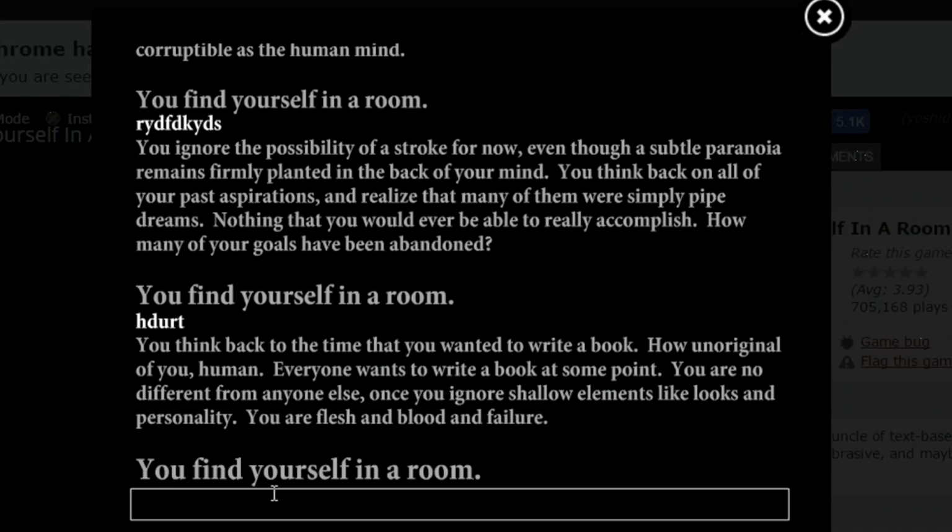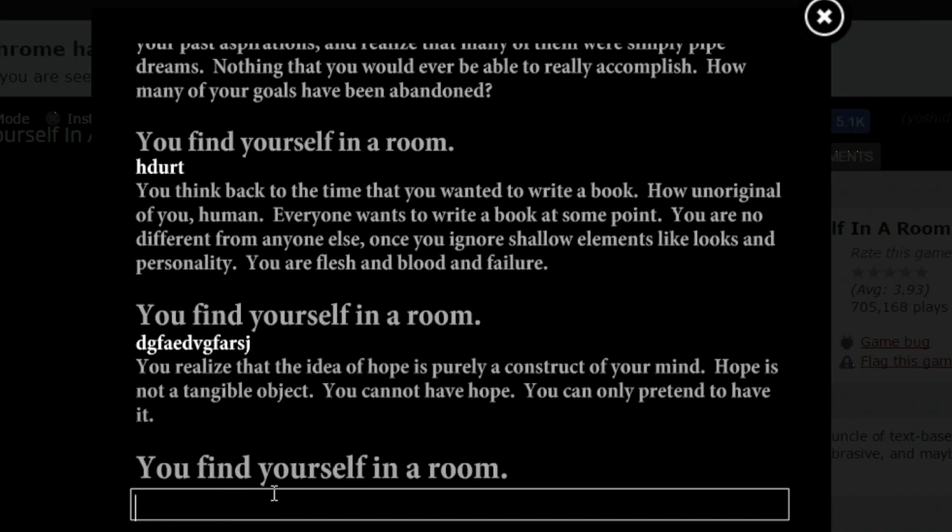You find yourself in a room. You realize that the idea of hope is purely a construct of your mind. Hope is not a tangible object. You cannot have hope. You can only pretend to have it. You find yourself in a room.